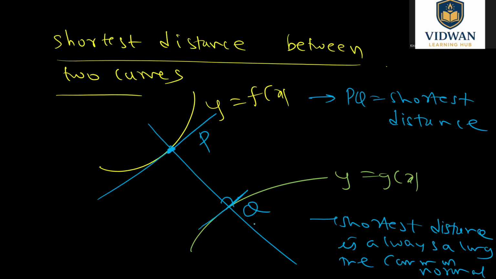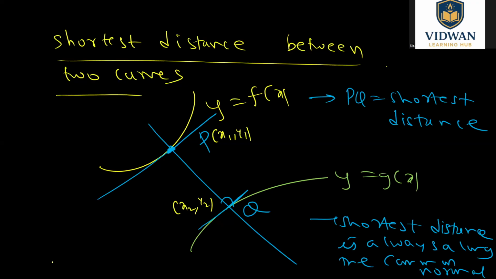So what we need to do here is, if you can find the coordinates of P and Q, the problem will be done. You can find the distance. To find the coordinates, sometimes if they give you a parabola, we'll take parametric coordinates. But since I'm not taking a parabola, I'm doing it in general, so I'll assume some coordinates for P as x1, y1 and for Q as x2, y2. Then the criteria that you can use is that the tangent at P and the tangent at Q are parallel. So the derivative at P for the first curve, f dash of x1, and the derivative at Q for the second, g dash of x2, are equal. This is the first condition.